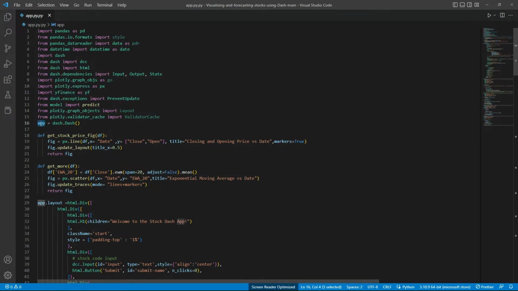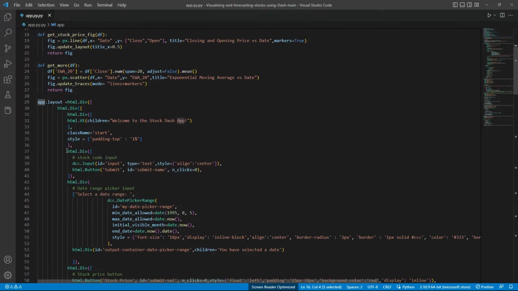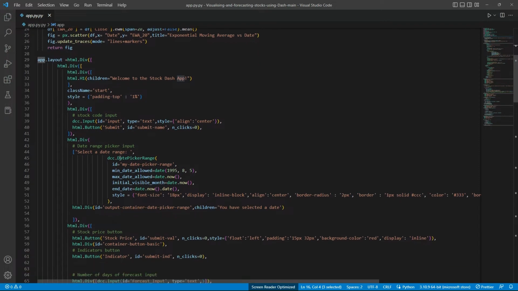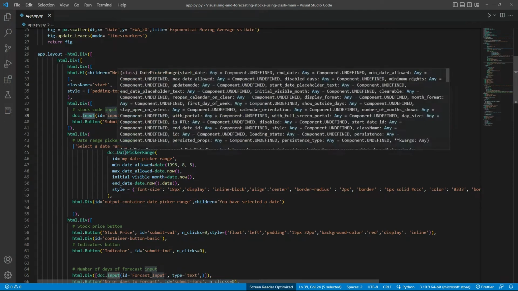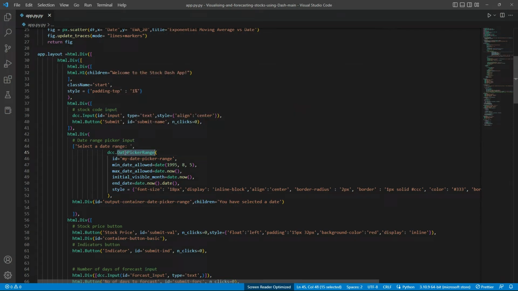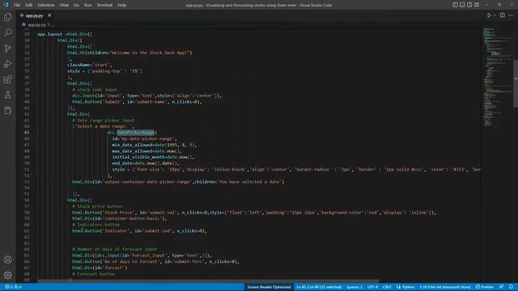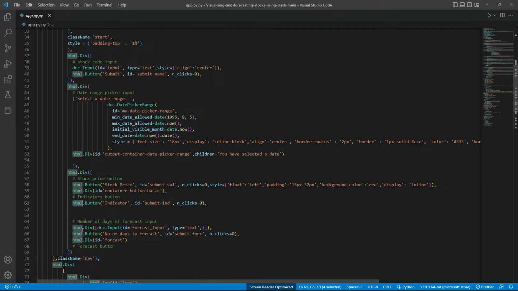The app variable is defined as a dash.Dash instance, which will serve as the backbone of the application. The layout of this application is then defined using a series of HTML components and Dash components, such as dcc.Input for text inputs, and then dcc.DatePickerRange for date range selection, and html.Button for buttons.